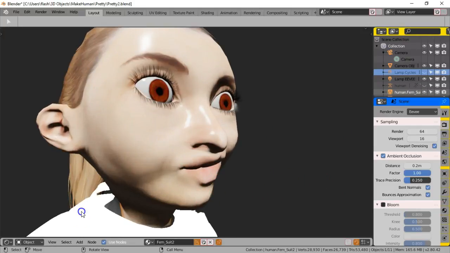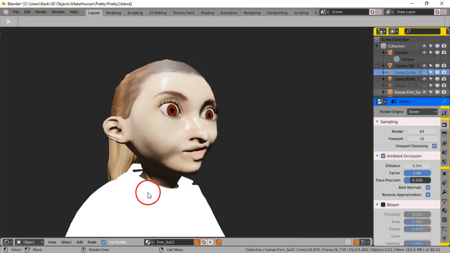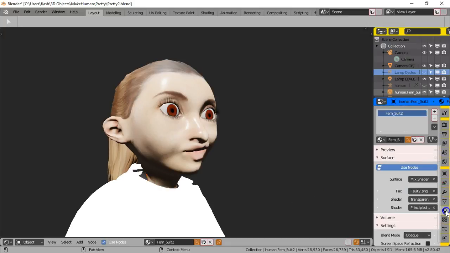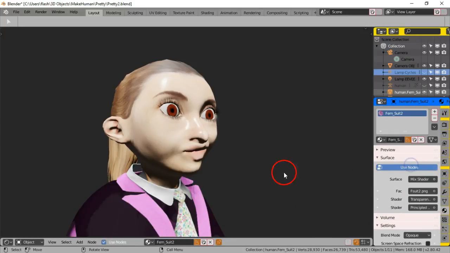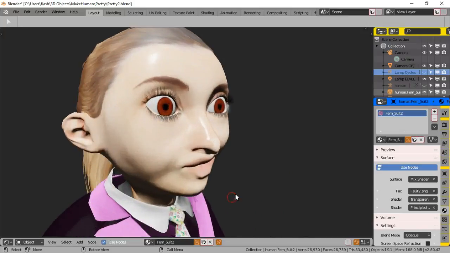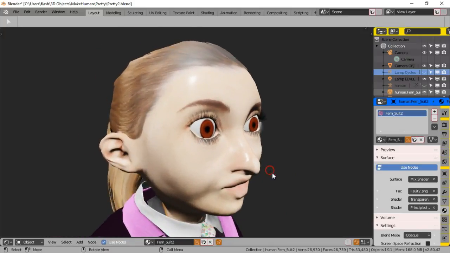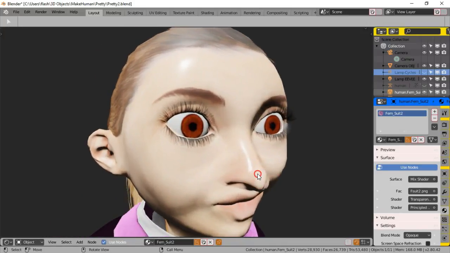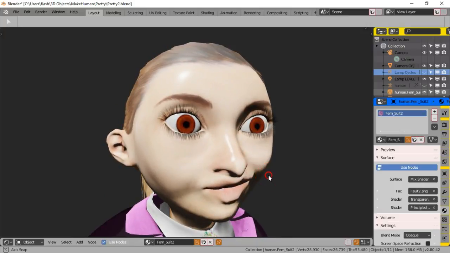Sometimes you're going to lose texture in terms of what EEVEE is projecting. So if you have that issue, you want to go to that texture that has the issue, use nodes, and then pop it back in. So there you go with that. I'm just going to render her face to some degree as a render test.